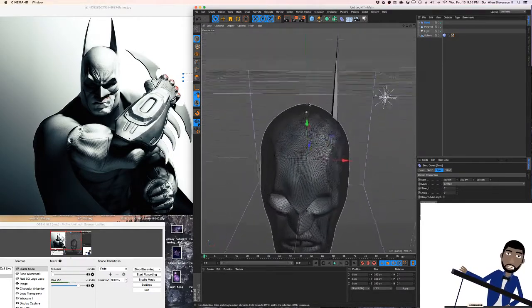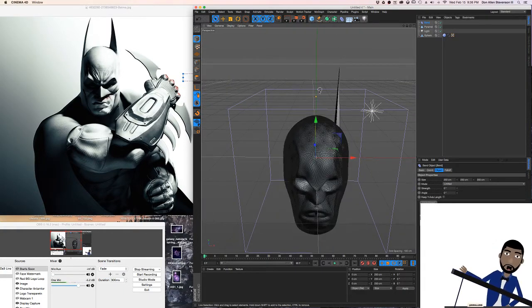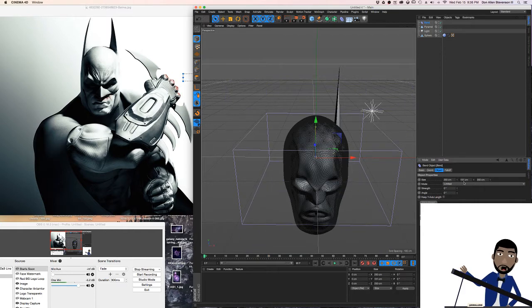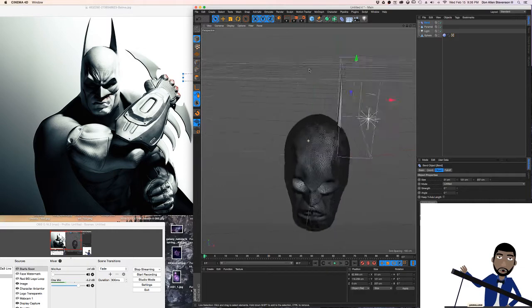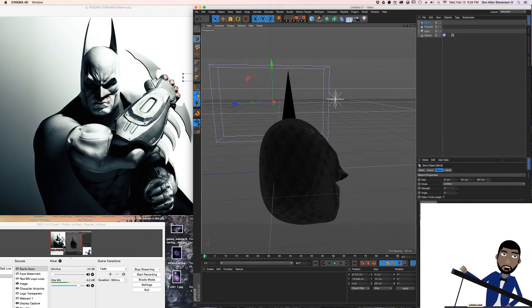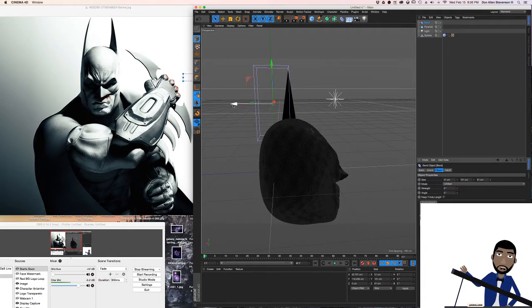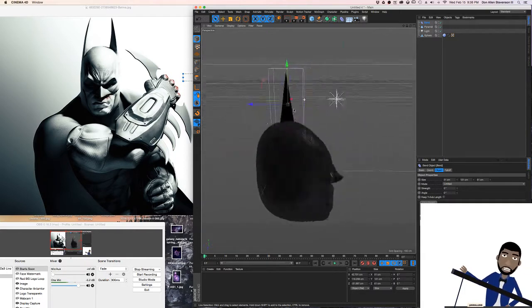So the first step is to get an idea of which direction it's bending. Before I actually do that, you've got to change the size of this box to fit the size of your object that you want to bend, unless you want to do some crazy warped art. And then you've got to place it around the object that you want to bend. So I want to bend that ear thing, which is why I'm placing the bend deformer around it. Currently this is way too big in that dimension, so we're going to reduce it so it's a little bit thinner, and just keep placing it until it really surrounds the piece that we want to bend.